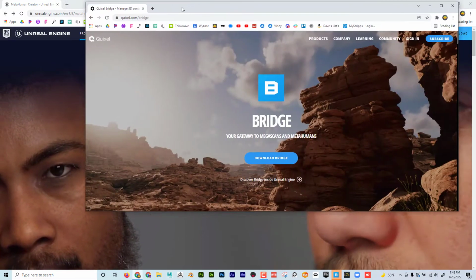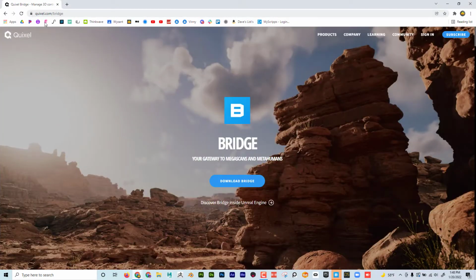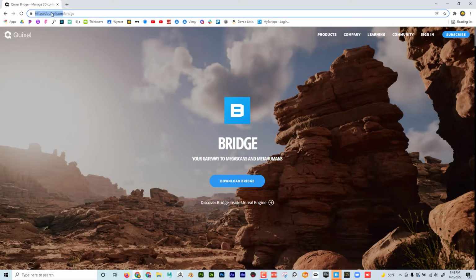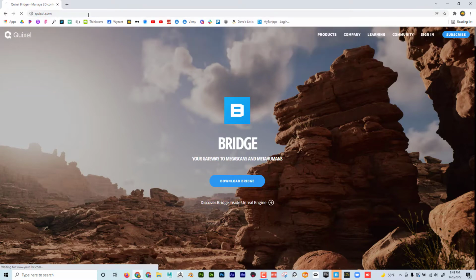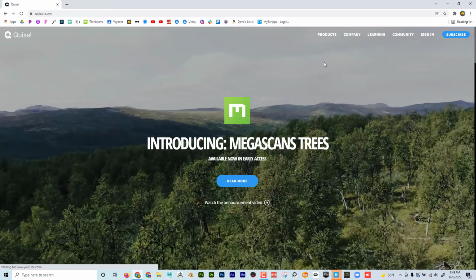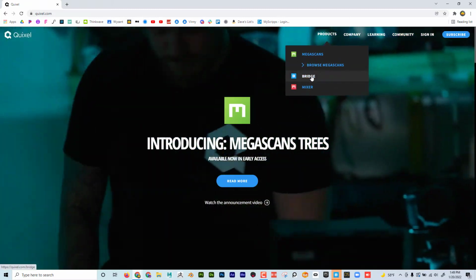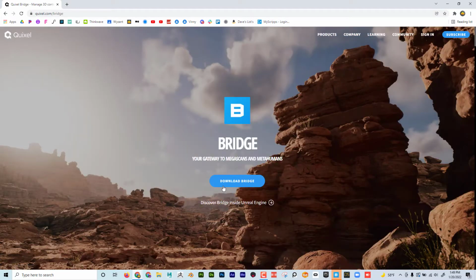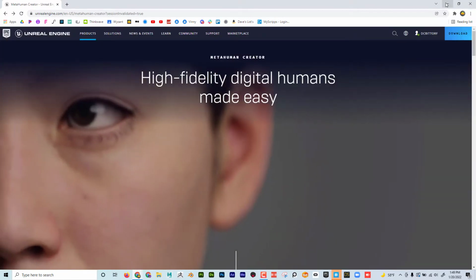You have to go to Quixel.com, and if you go to just Quixel, it looks like this. Then if you go to products, you have to go to Bridge. When I click on Bridge, you'd click download Bridge, and that will download essentially the software that you need. And once you have that downloaded, then you're ready to rock and roll.